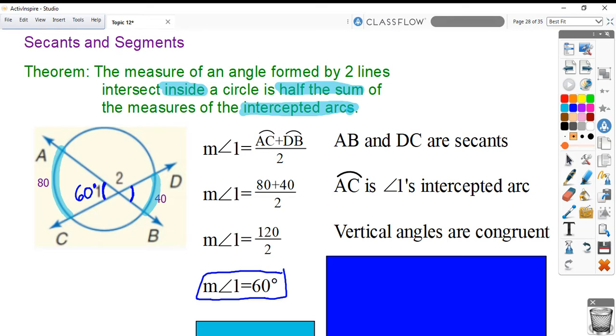I said we were going to talk about angle 2. Let's think about it for a second. When we look at angle 1 and angle 2, I'll use a different color for angle 2 over here. You can see that angle 1 and angle 2 are right next to each other, and they form a straight line. They form this line that goes straight across right there, right? So if we added together angle 1 and angle 2, it should be 180 degrees. A little quick subtraction tells us that angle 2 must be 120 degrees. Don't forget about that as you work on your problems today. That is something that might could come up.